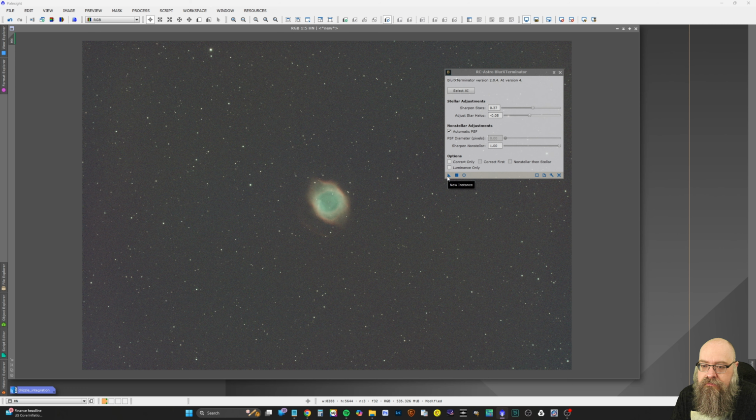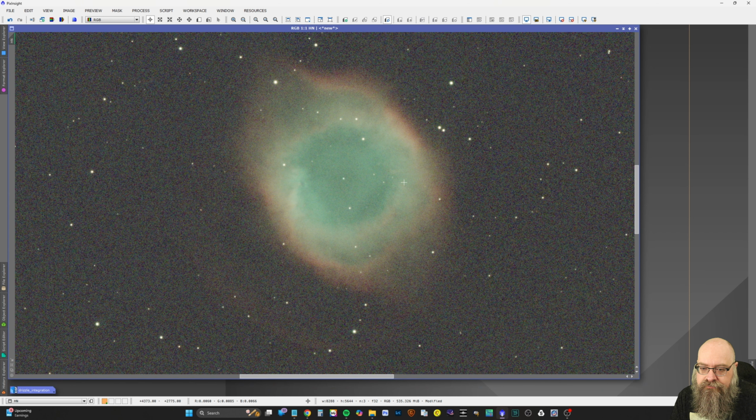But you can start to see some of the spokes there, and of course this was low on the horizon here in Baltimore, so there was a lot of atmosphere I was shooting through. It was never very high up in the sky. I think it peaked at like 27 degrees, which is pretty low. You don't typically want to shoot anything below like 30, but I don't get a lot of chances with this nebula, and I've always wanted to shoot this nebula.